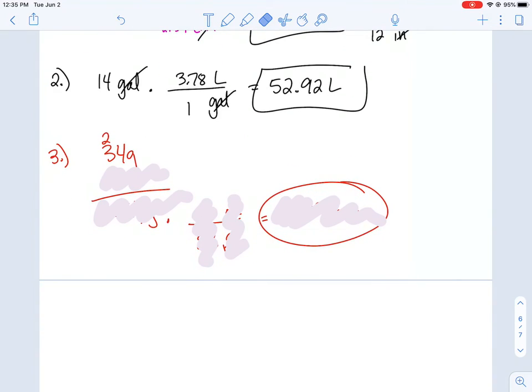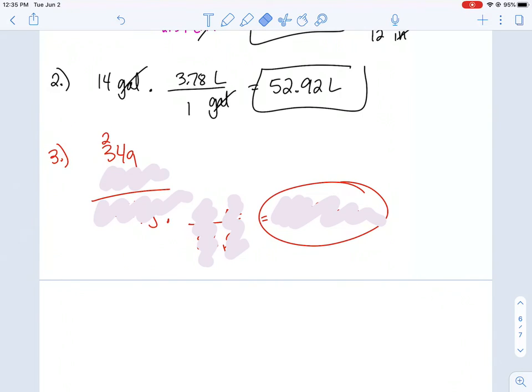All right, look at number 3. Number 3 says a 1.6 ounce package of cinnamon and spice instant oatmeal contains 34 grams of carbohydrate. If you had instant oatmeal 6 days a week, how many ounces of carbohydrate would you consume in a week?